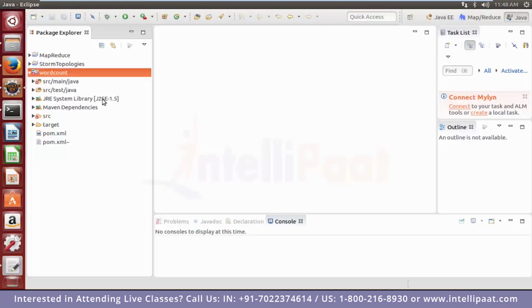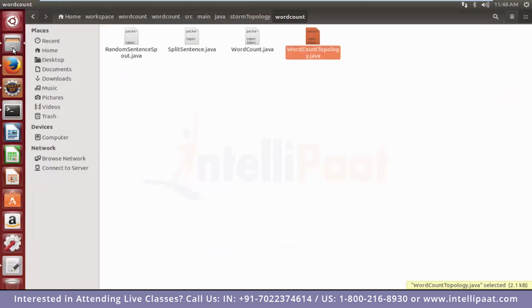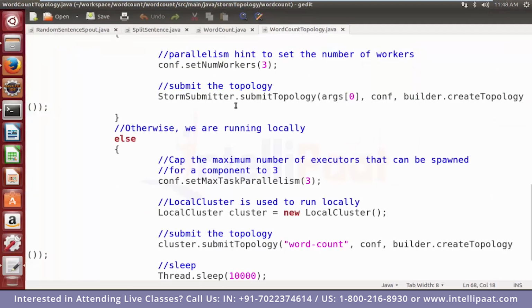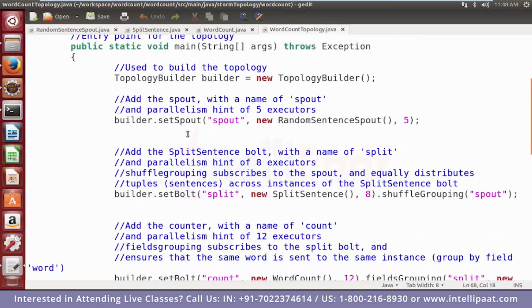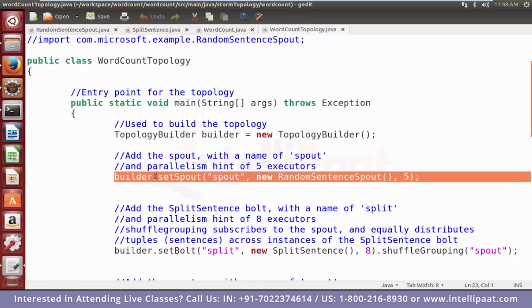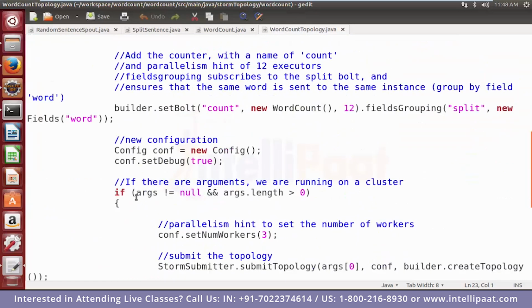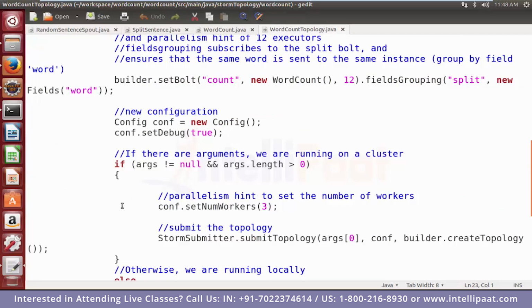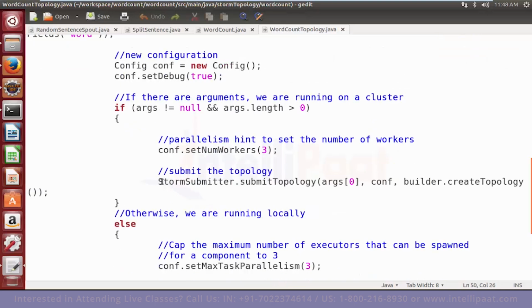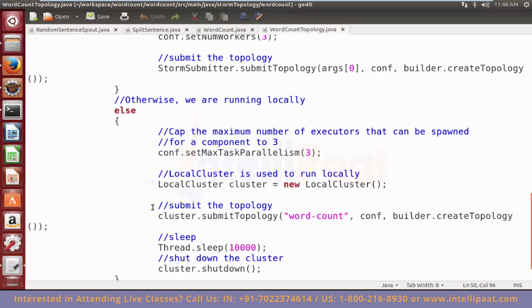So for our code, the word count topology, let me show you here. The word count topology code is the one which has the main method, where we are creating the topology, adding the spout, adding the bolts and other things, and then using this topology to start the execution.